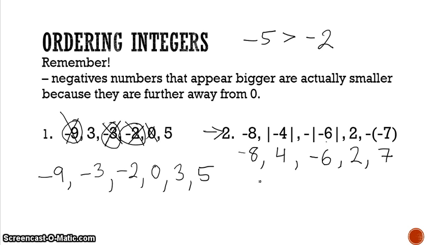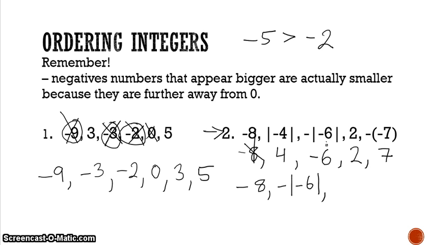So out of these numbers, which one is a negative number that's furthest away from 0? That would be negative 8. So that's my first number. That's the least number. Then negative 8 is written the same way in both places. The next furthest away from 0, that's a negative number, is negative 6. Now, negative 6 was originally written as opposite of the absolute value of negative 6. So that's how one should write it down.